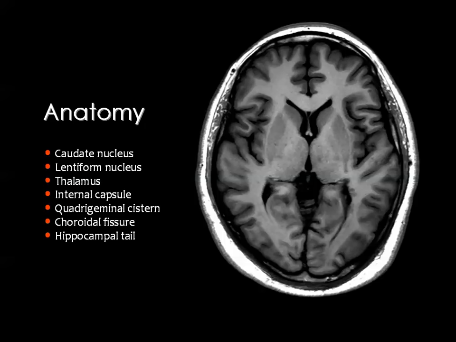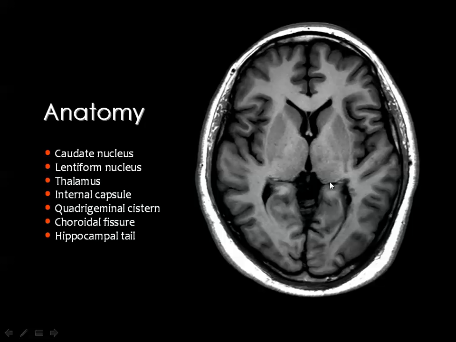And here you can appreciate the head of the caudate nucleus, the lentiform nucleus, and the thalamus on either side of the third ventricle. Then the quadrigeminal cistern in the section below was similar to a dish or a concave structure, but at this level the quadrigeminal cistern is rhomboid in shape. It has four corners, left and right, posterior and anterior. The left one lies posterior to the thalamus and is known as the retrothalamic cistern, or in the literature called the choroidal fissure.